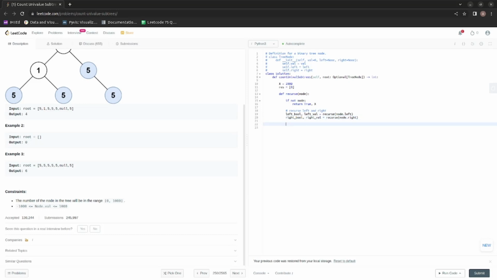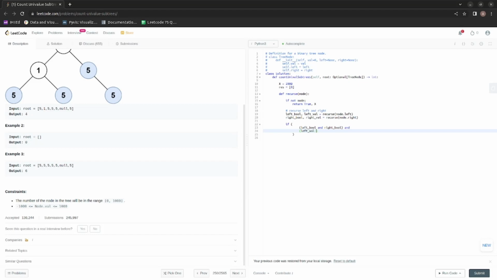Right? Now is the time when we need to evaluate the current node, right? So this condition is probably going to be a little big, so I'm just going to split it across a few lines just for clarity. So what was the first condition? That both the left and right subtrees need to be true, right? So let's first define that. And what was the second condition? The values from the left and right subtree should match the node value, right?